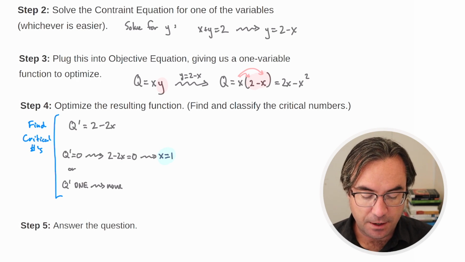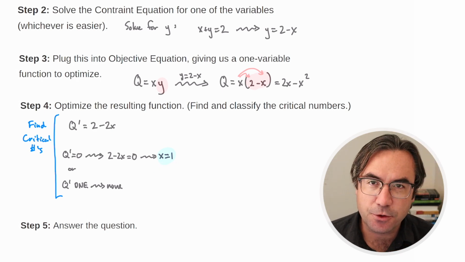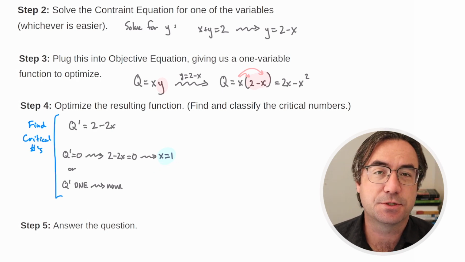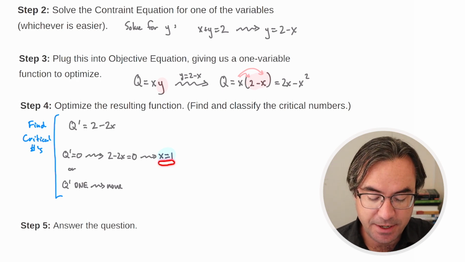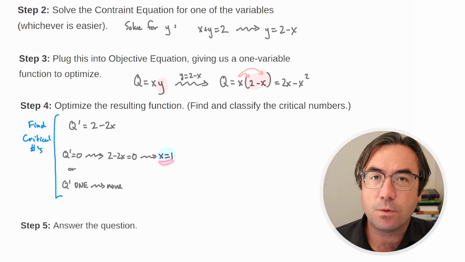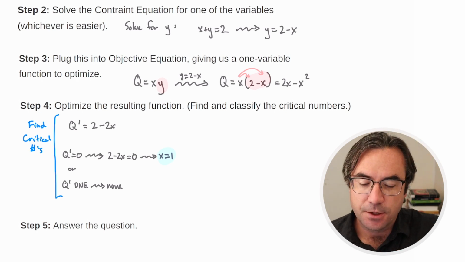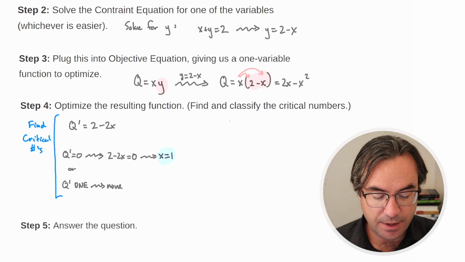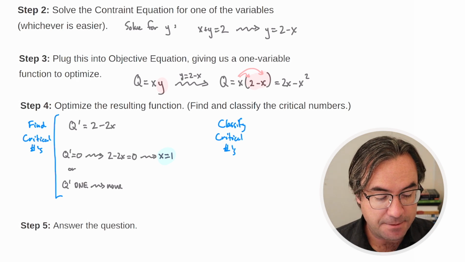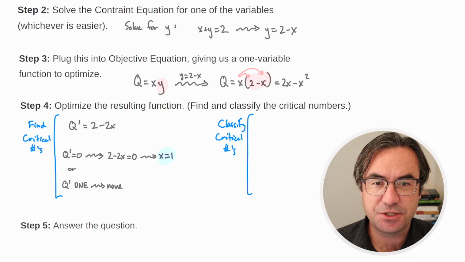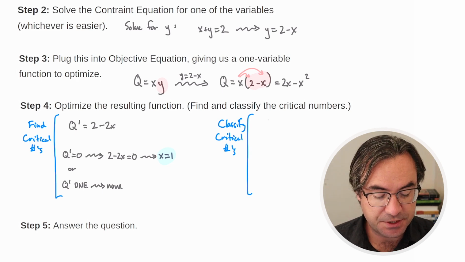So far, we know something might happen here. So remember, the critical numbers, these are only the possible spots where we have a max or a min. So if we are going to have a max or min, it's going to happen here. But now we need to know, well, what's actually going on there. So once we find our critical numbers, then we want to classify them. And this is where we can use either the first derivative or the second derivative test. And like we've seen, the second derivative test is usually a little bit quicker. So let's use the second derivative test.